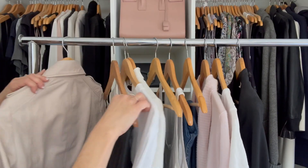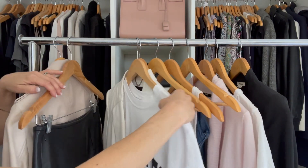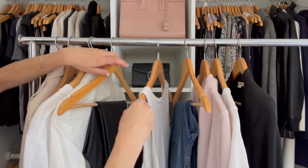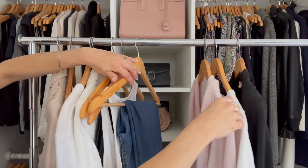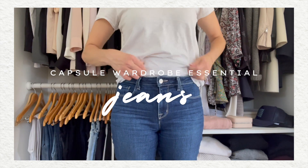I'm a huge advocate of a capsule wardrobe for making your life much easier and more effortless, and allowing you to put multiple outfits together that you love and feel great in. It's super valuable not only in figuring out your capsule wardrobe essentials, but also in figuring out what you actually like — the pieces you'll wear versus the pieces that you'll buy and will just sit in your closet. Today's video focuses on the capsule essential: the jean.